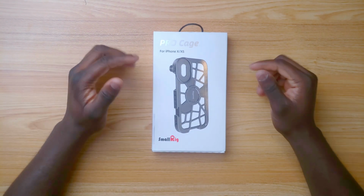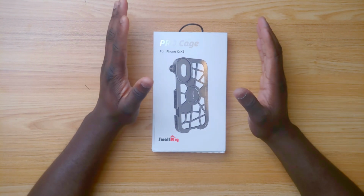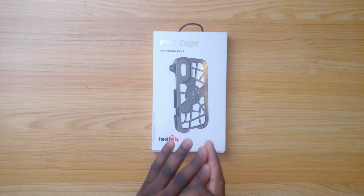So with this smartphone cage, you are able to do just about anything in the smartphone filmmaking world. Now, we've seen a lot of different attempts. We've seen a lot of different manufacturers make good cases, like Helium Cine is the manufacturer's name. We have cages from Beast Cage, that very big player in the space. And we also have even smaller players like Ulanzi making cases for smartphones, especially for iPhones. What makes this cage different than all those cages is that it takes all the best things from each and every cage and it just kind of melts it down into the best of all worlds for a smartphone cage.